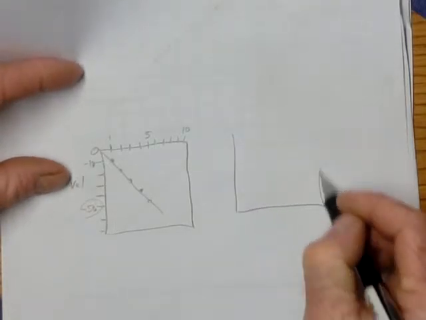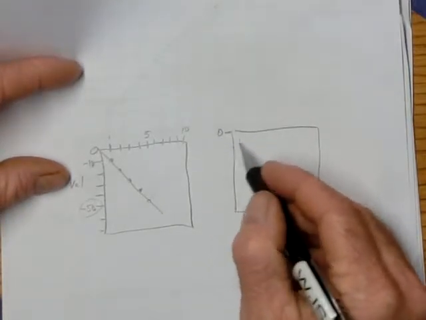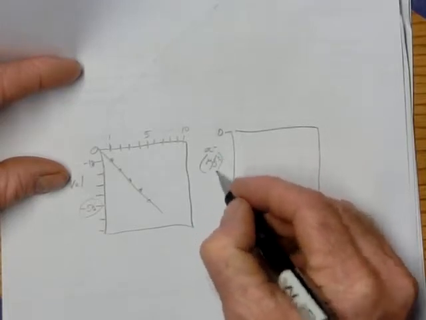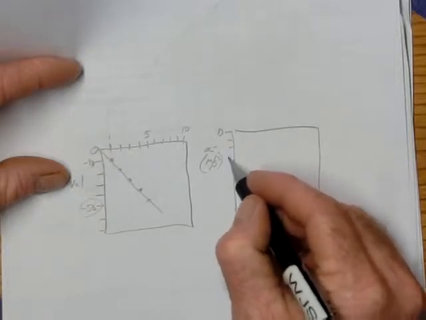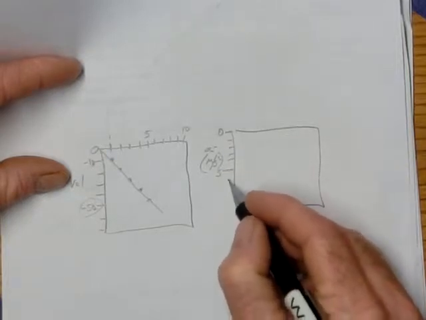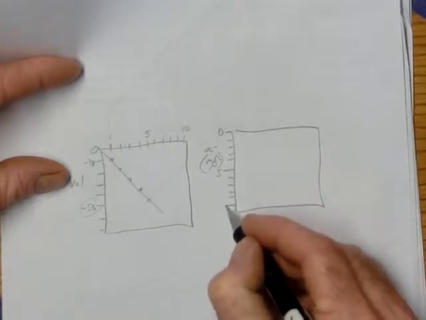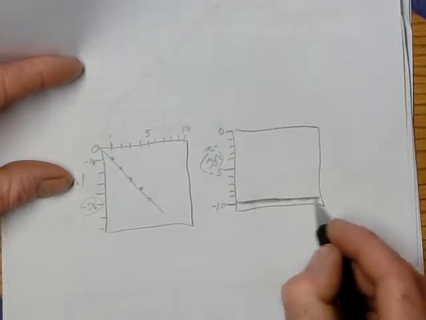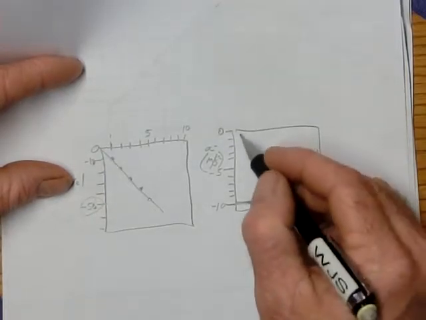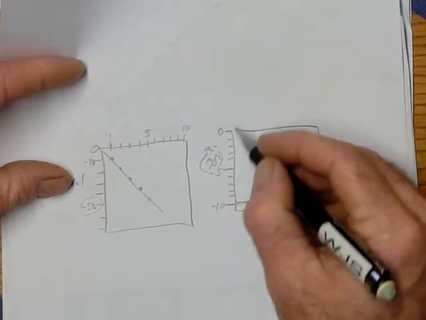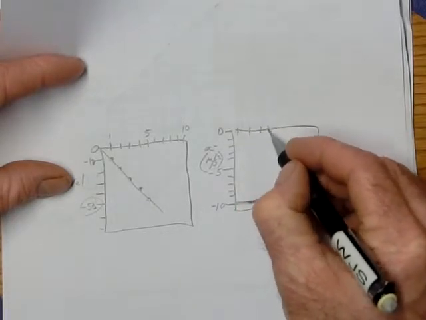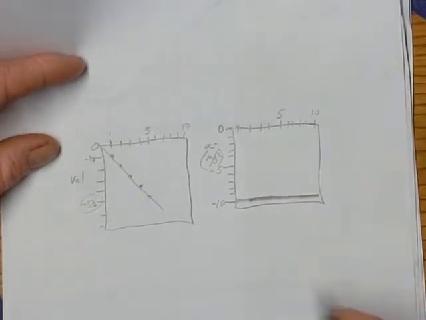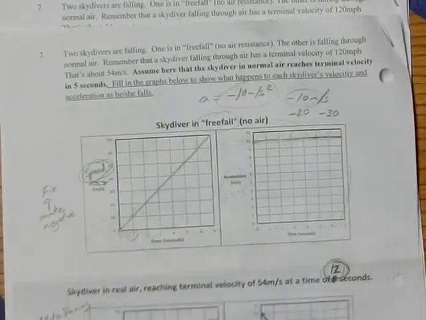And the acceleration graph, this would be 0 acceleration, in meters per second squared, 1, 2, 3, 4, 5 meters per second squared, 6, 7, 8, 9, 10. Oops, screwed it up again. I've got to make that negative. So there's my acceleration graph. It stays negative 10 the whole way. That's really the right way to do it. And this is time, 1, 2, 3, 4, 5 seconds, 6, 7, 8, 9, 10 seconds. So that would be good.